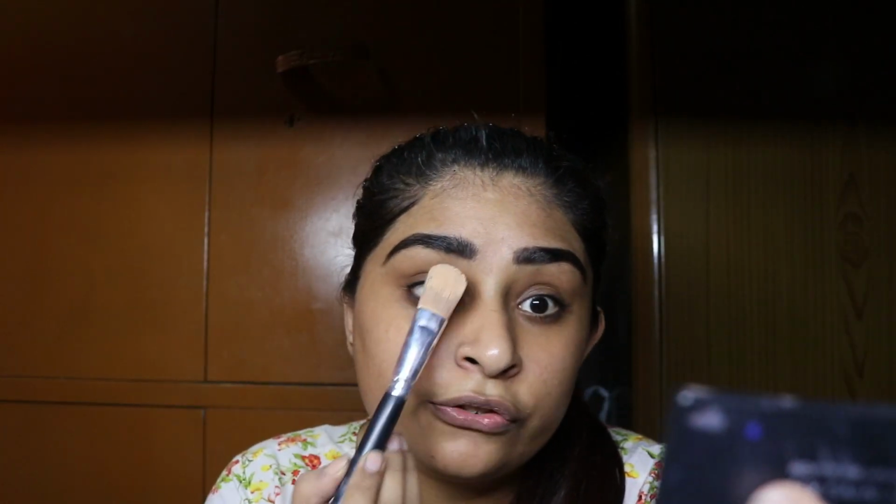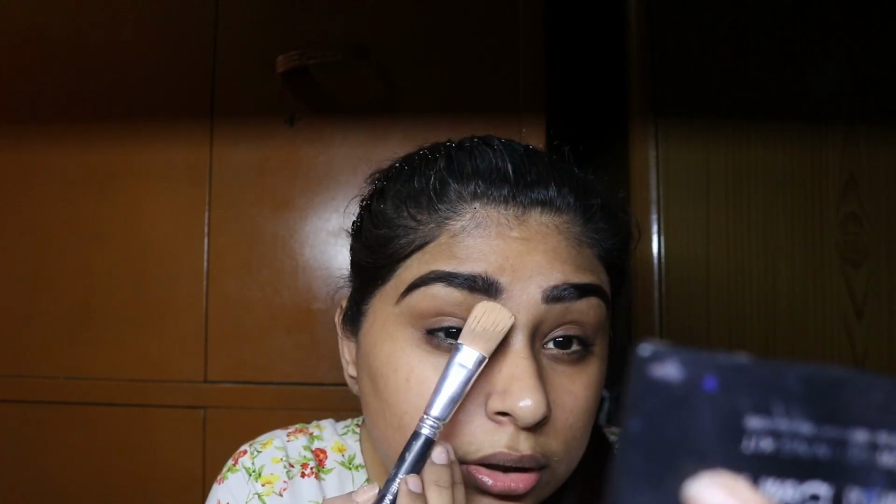So what we are going to be doing over here is really shaping our eyebrows and also putting a base for our eyeshadow. We are not going to do eyeshadow before base, we're going to do it after.